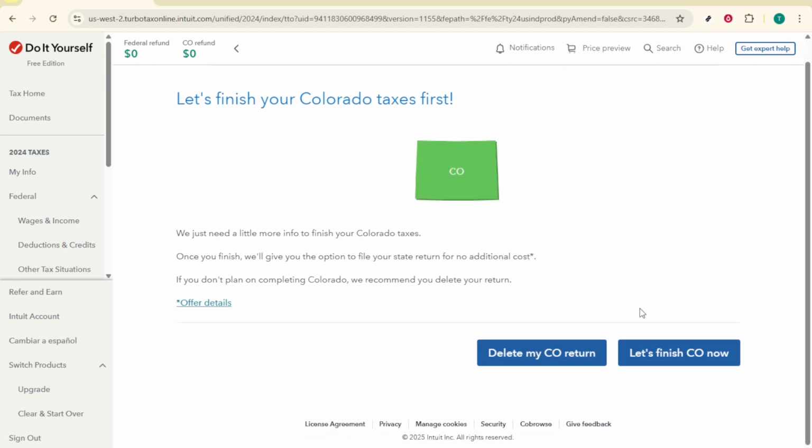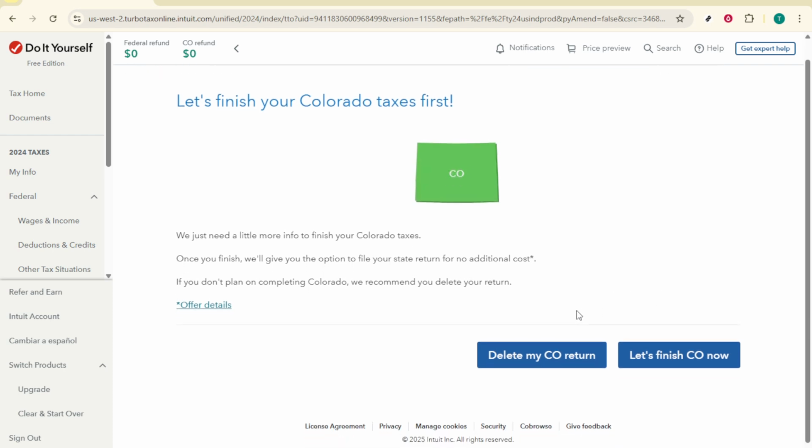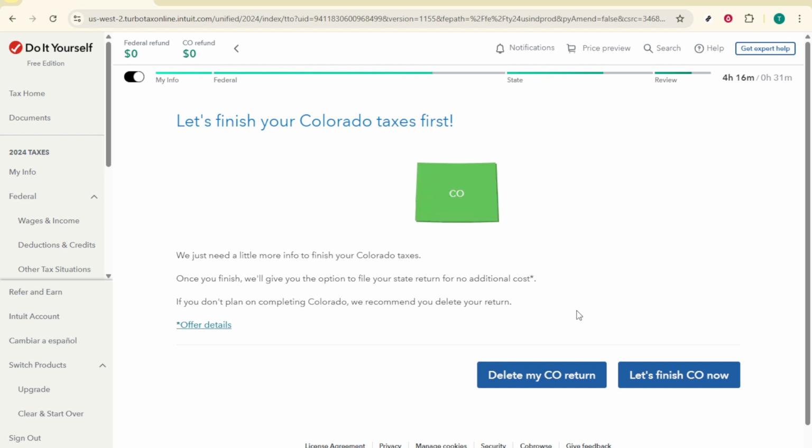To recap, online users should ensure their browser's primary language is set to English and then reload the site, while desktop users should make sure they're using the English edition of the software for the correct tax year. With those adjustments in place, TurboTax will display in English and you can get right back to your return with confidence.